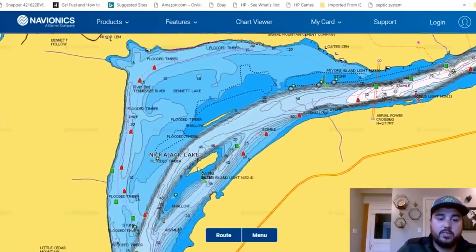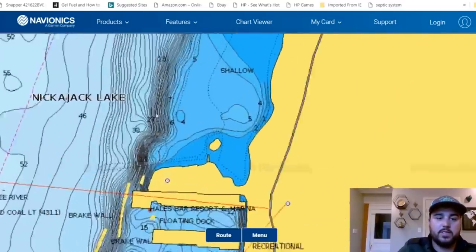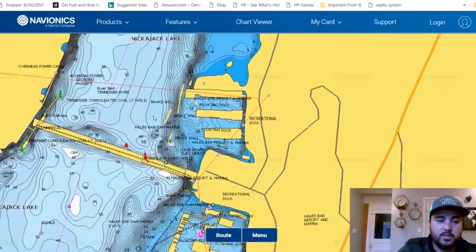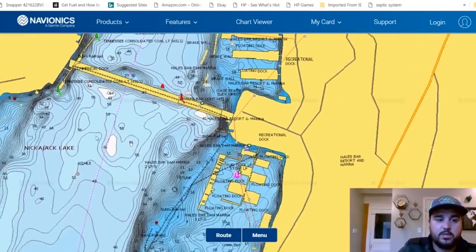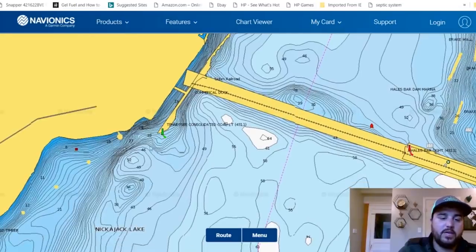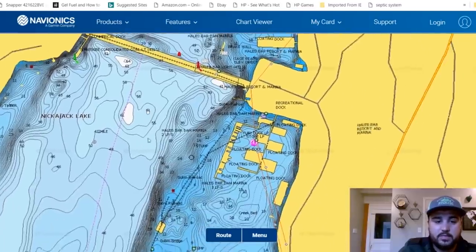Let's move down lake more. All right, it's a good looking spot right there too. Look at that inside turn. Boom, current hitting that thing. Those fish can tuck right into there. It's a good spot. Another area, more of a bluffy area, and then you got a transition, a little ditch right there. That kind of stuff is perfect.